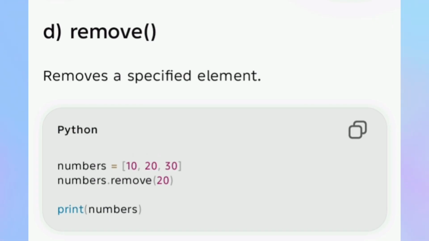Remove the specific element. numbers = [10, 20, 30], numbers.remove(20), print(numbers). Let's see the output.